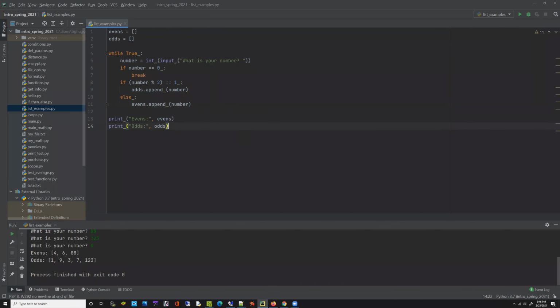Yeah, so let's just continue on with this. So we'll continue with that, and then we'll see if certain items are in the list. Okay, so we'll say search value equals, we'll get from the user, what do you want to search for?